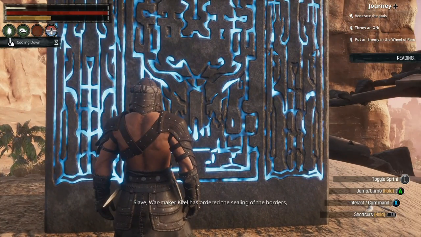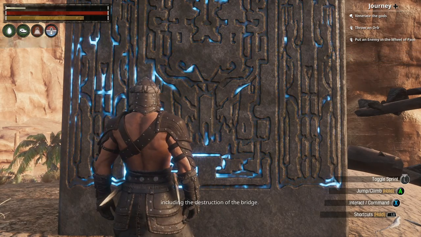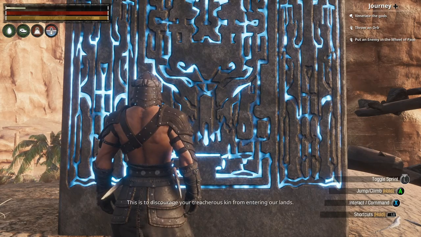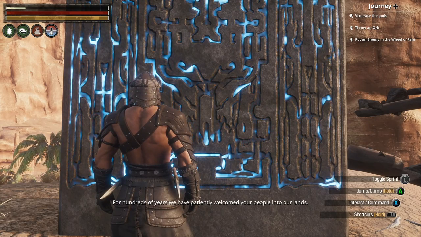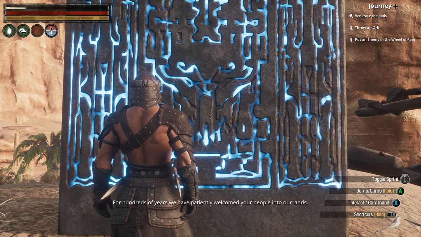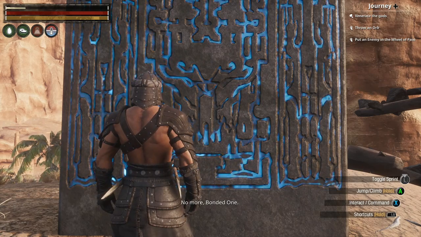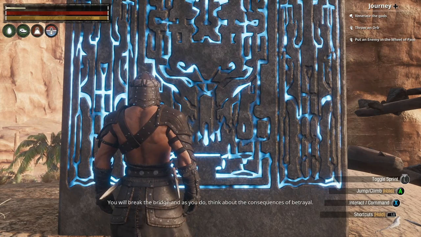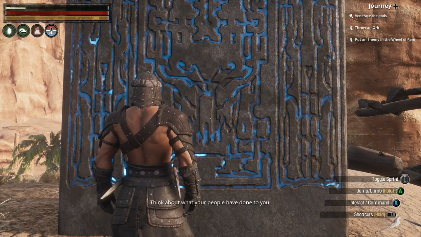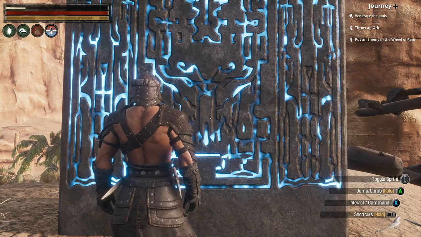Slave, Warmaker Plael has ordered the sealing of the borders, including the destruction of the bridge. This is to discourage your treacherous kin from entering our lands. For hundreds of years, we have patiently welcomed your people into our lands. And our kindness was repaid with war. No more, bonded one. You will break the bridge, and as you do, think about the consequences of betrayal. Think about what your people have done to you.